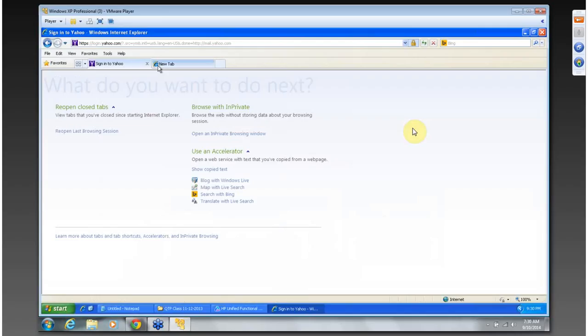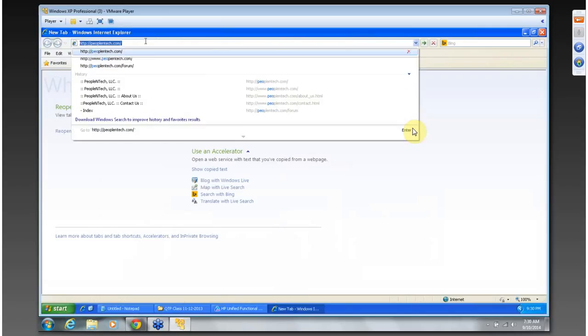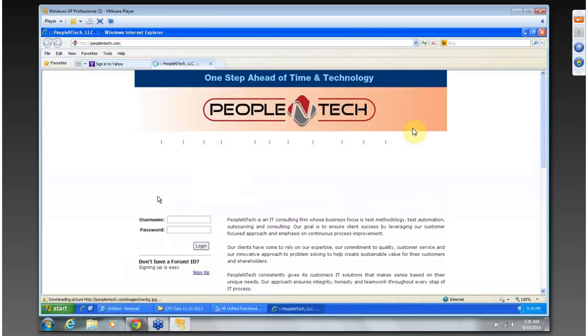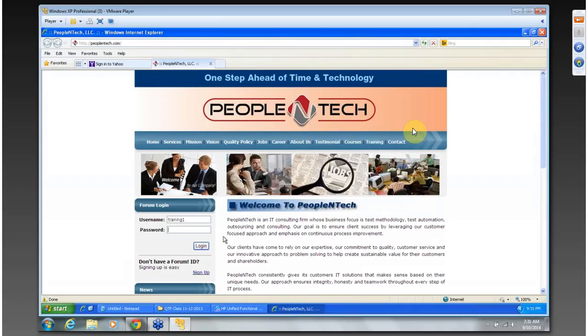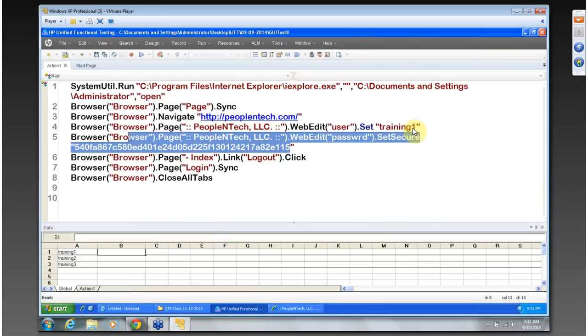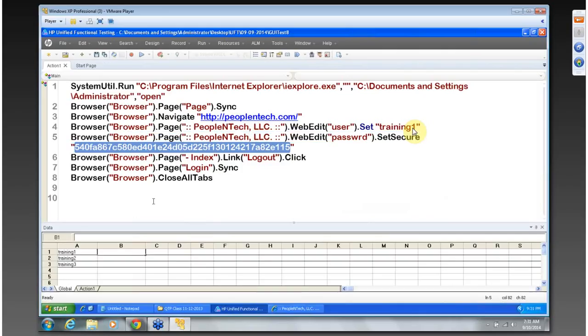So exactly like that in PeopleNtech. Look, you go to PeopleNtech, and if you type in your username, and when you start typing in your password, ABC, do you see it shows dots? Because the web page is smart enough to know that this is a secure text, and it needs to secure that text exactly the same way. When you type in your password, the QTPs or UFTs is smart enough to know that this is a secure text and needs to be hidden, right? Hidden from everyone, right?